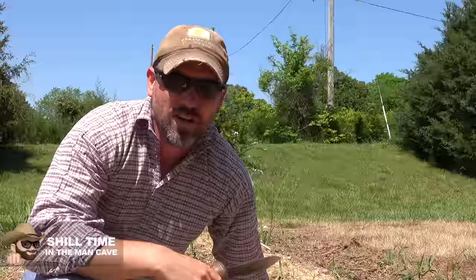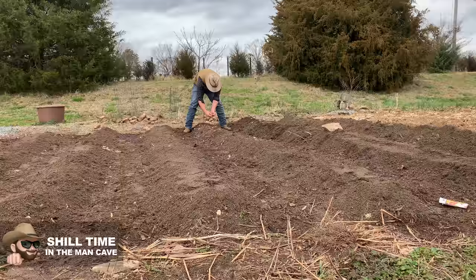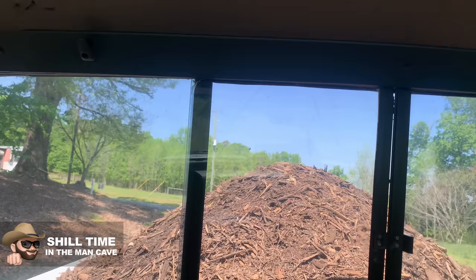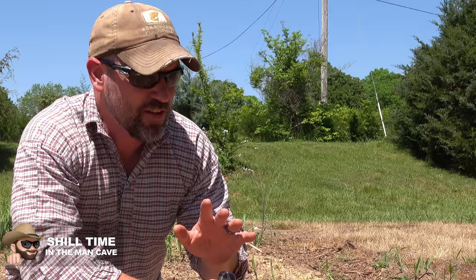We've expanded our garden dramatically over the past year, and we don't have the funds to just go out and buy a bunch of weed barrier, soil, and mulch. For mulch, we've been getting a lot from the county — two Kubota scoops for five dollars each, so ten dollars a truckload. We've been getting a truckload each week, which has helped a lot. Soil will still cost about fifty dollars a truckload and we'd need a ton of it.